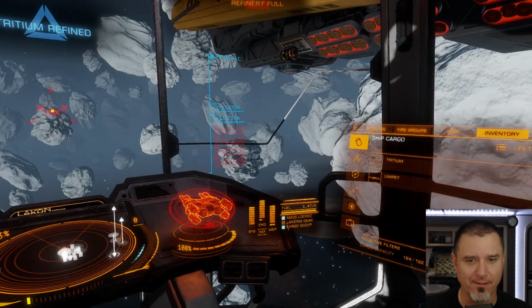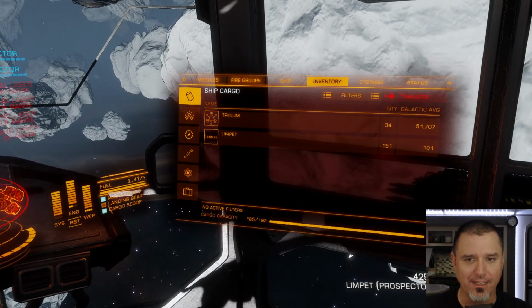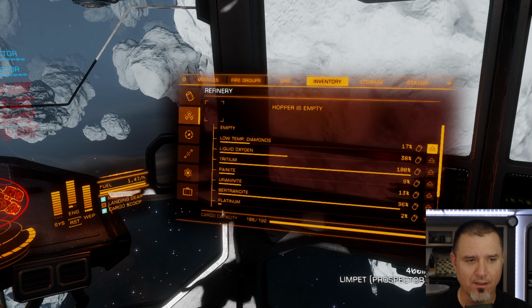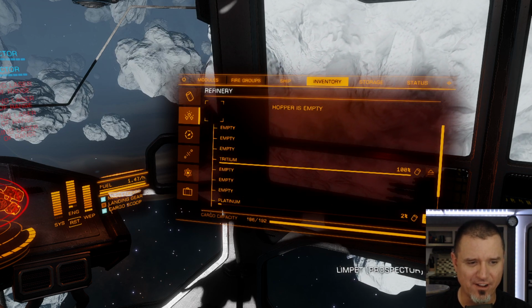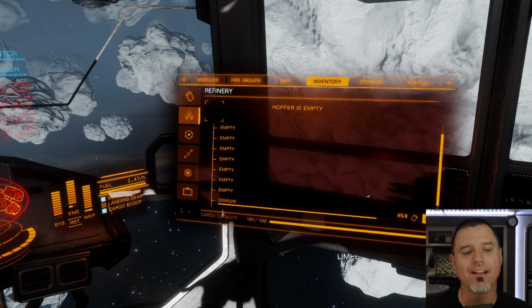I guess there's no way to do that. That's fine. So ideally, now we've actually opened up what we need. Refinery. I don't need any of that. I thought I had all of this stuff turned off. Oh, wait. No. Okay. I forgot.